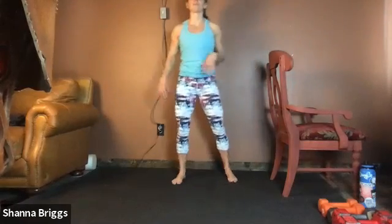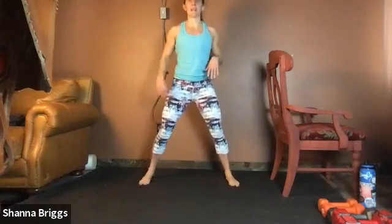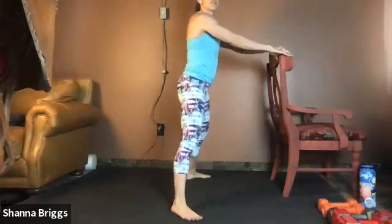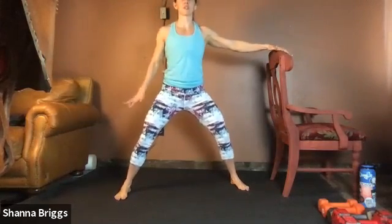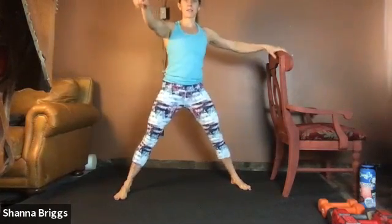Good job. In between sides this time, we're gonna go a little bit wider base stance, kind of walking the feet out. And actually, this is a great one to do holding on to a surface, but I'm gonna show you straight on so you can see a little bit more of my legs. I have a little bend in my knees, but my heels are strongly planted. And I'm just gonna shift my weight to one side, looking to open up that inner thigh. Back to center, and then shift your weight to the other side.